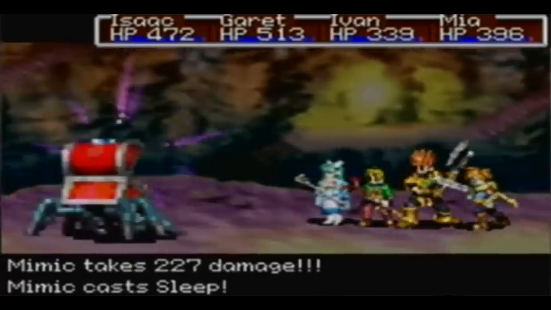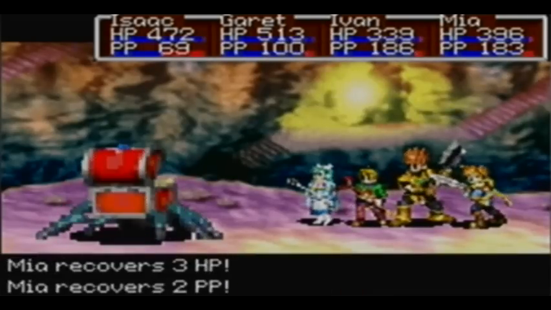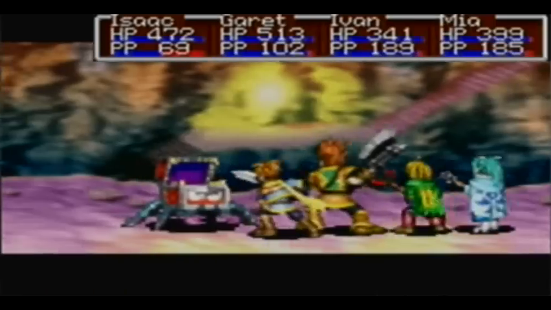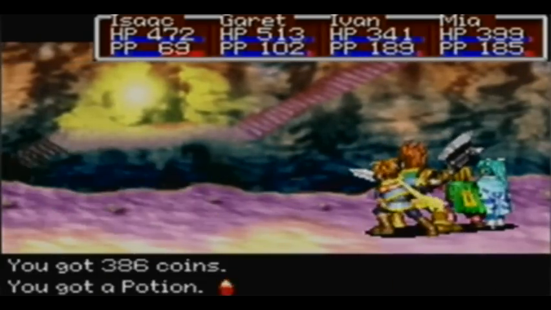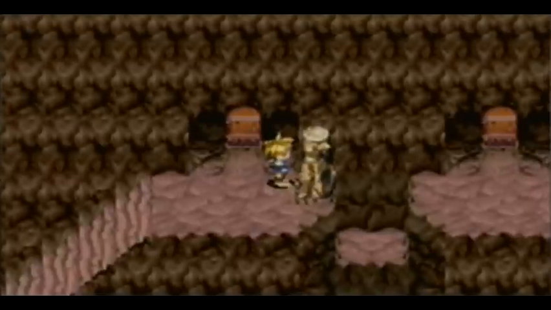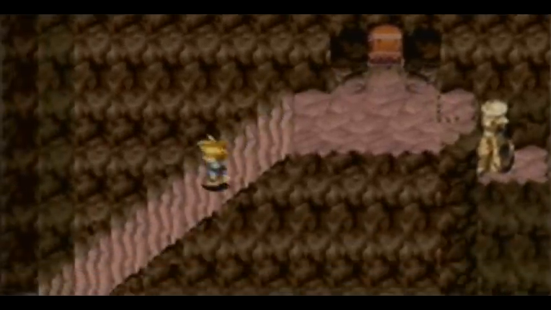And we're doing some serious damage to it, and don't you dare make us fall asleep. There you go. Good. Spam A! Isaac's got 69 synergy. It's pretty funny. Oh well, they're worth that experience. Knock that thing over, and then we can go back whenever we want.